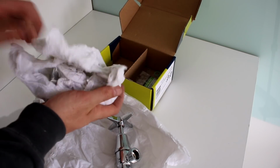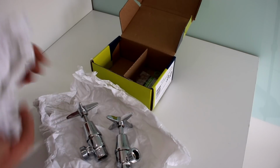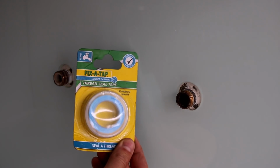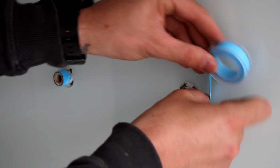I spent a few $100s on the taps, which kind of pushed the laundry budget a bit, but you really get what you pay for. I'm no plumber, but I know the basics, and I made sure to use the right washers, plenty of thread tape and lube.